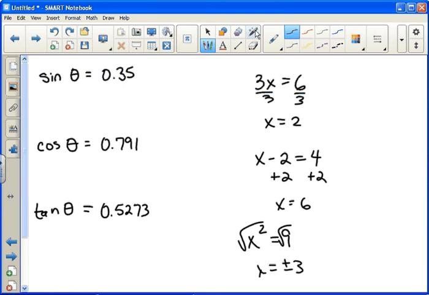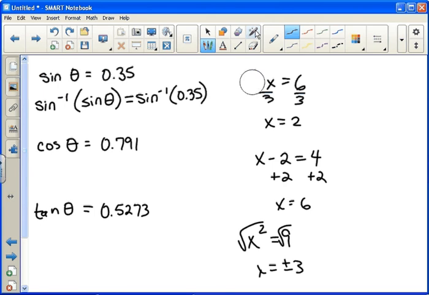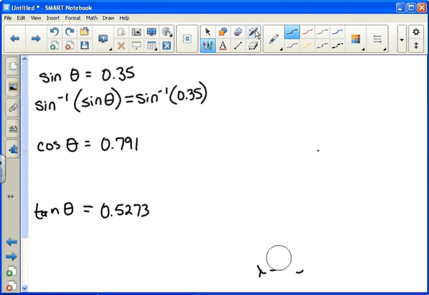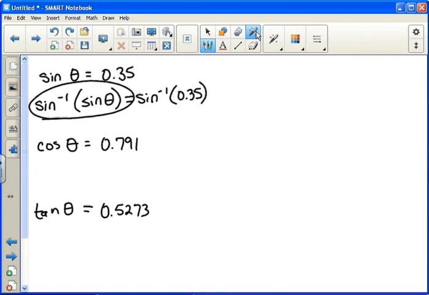So there is something that's opposite of sine. It's actually not cosecant. I'm not talking about the opposite, meaning 1 over. I'm talking about the inverse. And that is a button in your calculator that looks like this, sine to the negative 1. This is also called arcsin. So you take the arcsin of both sides. Let me erase this, we don't need it anymore. And what happens is arcsin cancels out sine. So on this side they cancel each other out, and you just get theta equals sine to the negative 1 of 0.35.